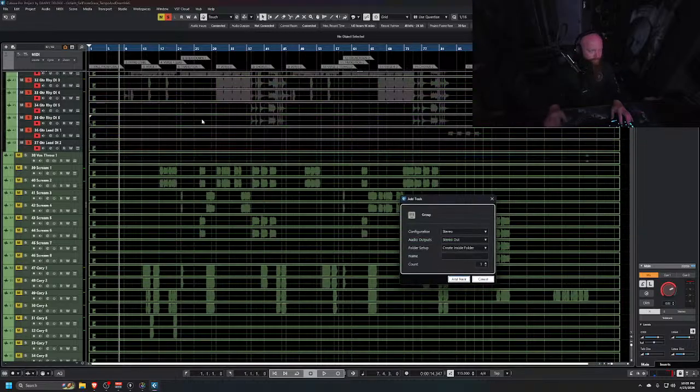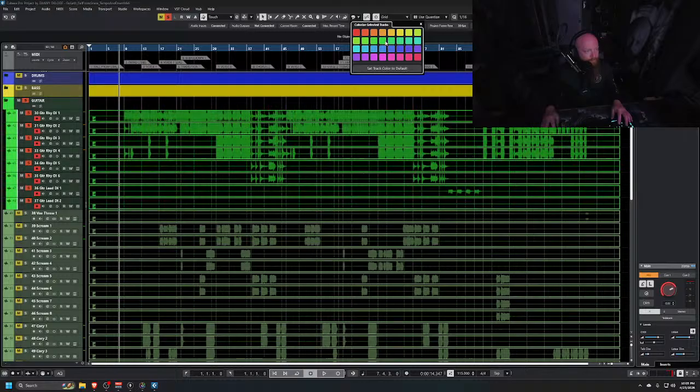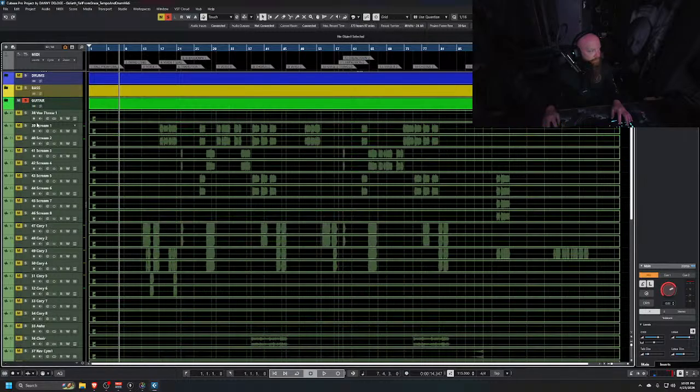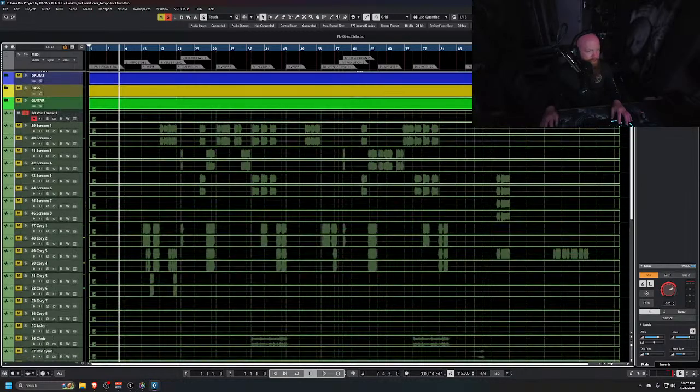Guitars. What color are guitars? Green. Vox. What does the Vox throw?